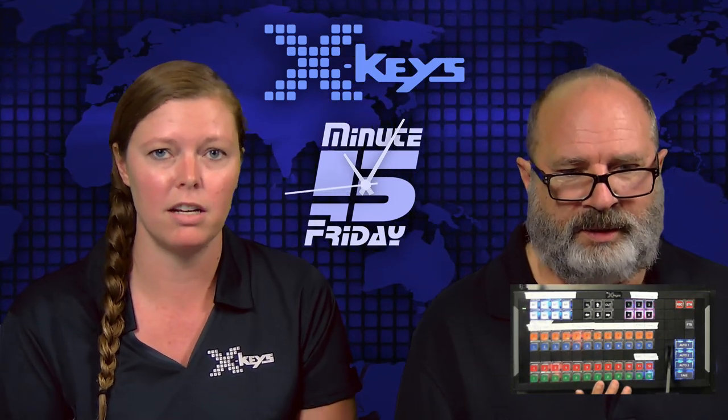But that is one of the great things about our X-keys: they're just like Legos. You could totally reconfigure, add keys, change any of that. So I just want to throw that out there. That is definitely just a base for you. You can always stay that way or totally change it to your liking. So that's also a neat feature.